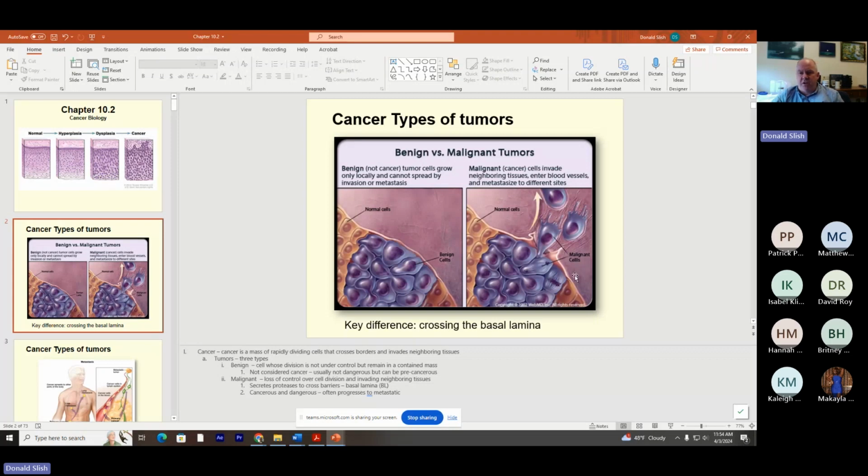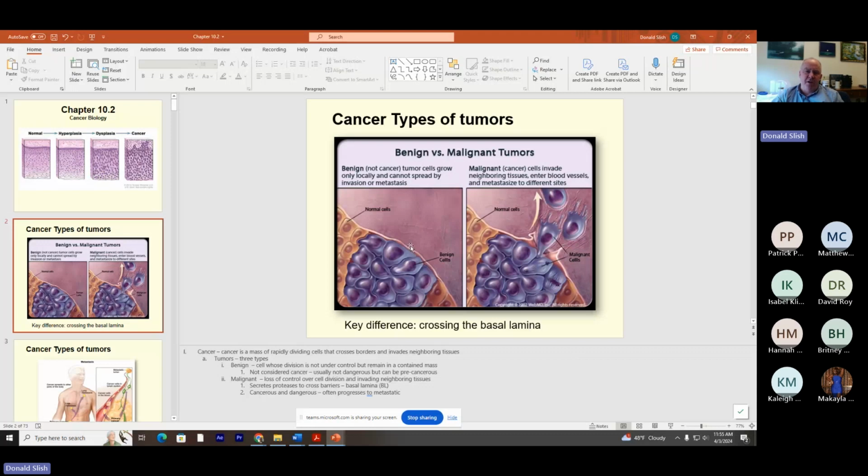And then you've got malignant. Now, malignant is when they cross this basal lamina. This is something I'm going to be harping on in this chapter, which is the protein barrier between epithelial cells and the stromal cells that are underneath the epithelium. Big, thick protein barrier here. It's either called the basement membrane or the basal lamina. When cells cross that, that's when they're malignant. And that's when they can start moving around and destroying tissue. And that's when they're dangerous, right?